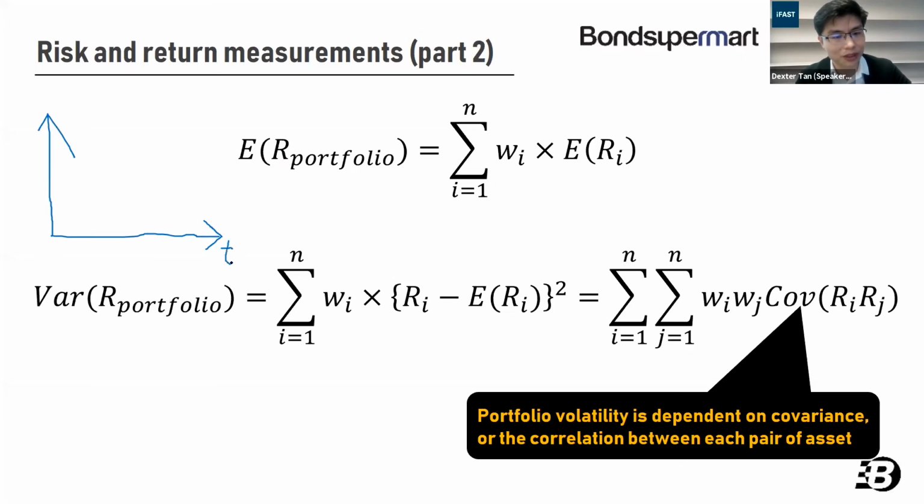So for example, if we have time, and then we have returns. So we have the returns over time. And let's say you buy a single bond, and the bond behaves like this over time. It goes up and down over time. And you manage to find another bond which is inversely correlated to the first bond. So these two bonds are negatively correlated, and because they are negatively correlated, it moves like this. So what we have here is a negatively correlated bond with the first bond.